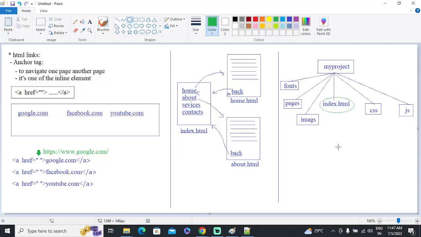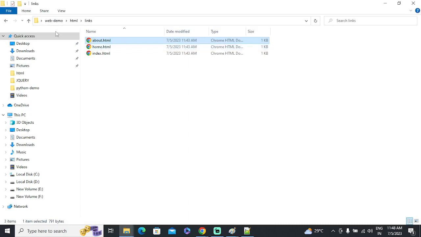So simply guys, we have to create a pages folder. Pages, those are different pages: home page, about page. Just I'm going to create a pages folder. Now I want to move home and about into the pages folder. When you add your images, you have to create an images folder. When you have any CSS file, you create a CSS folder, and if you have any JavaScript file, you create a JS folder, like that. As of now we have only the different pages, that's why I'm going to create a pages folder.